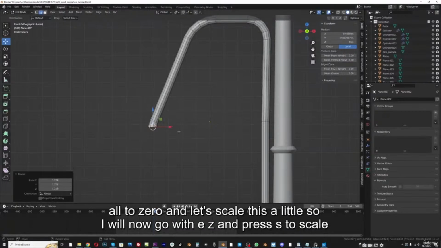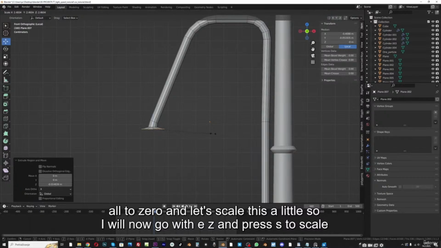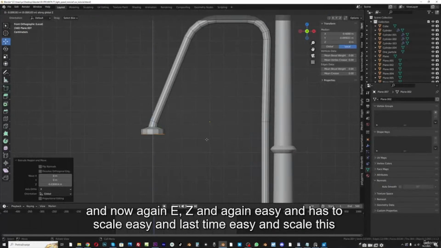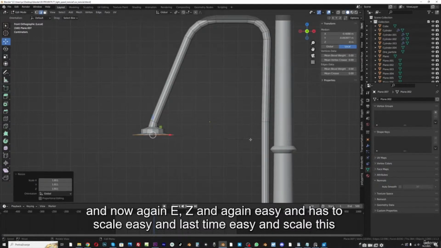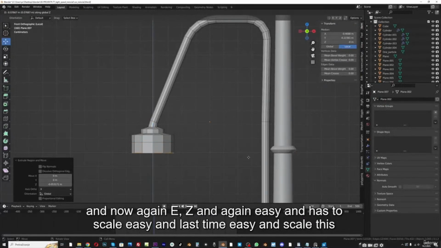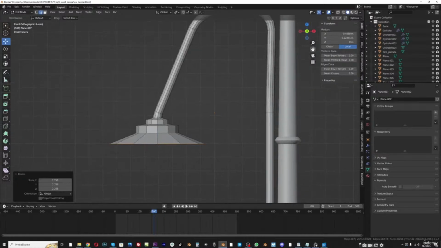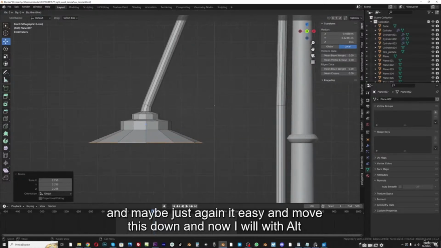So I will now go with E, Z, and press S to scale, and now again E, Z, and again E, Z, and S to scale, E, Z, and last time E, Z, and scale this, and maybe just again with E, Z and move this down.